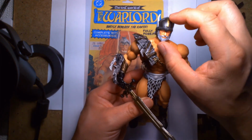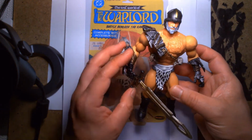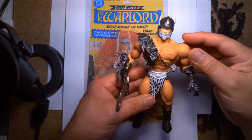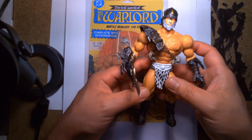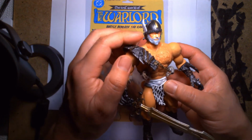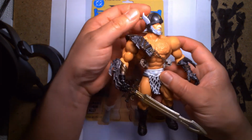The head's slightly smaller than an Origins figure head, but I think it's alright. It brings the proportions a little bit more, not necessarily realistic, but it's not as cartoony. I didn't have to repaint the flesh tone. It's not a perfect match, but from a distance, it's close enough, and I don't really mind.